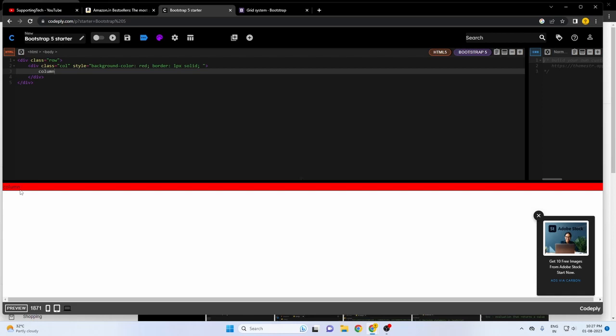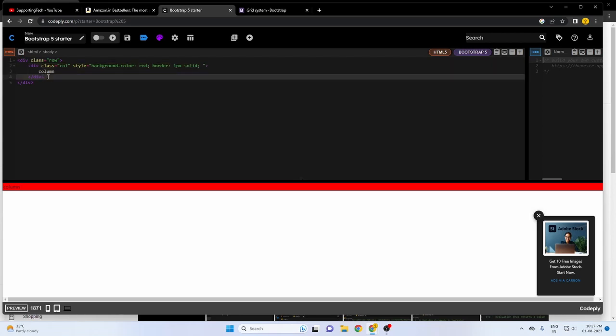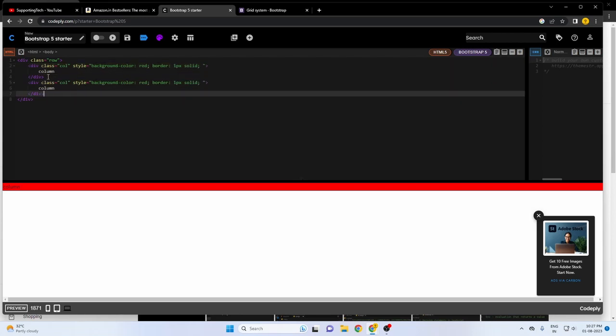So now let's say we add another div and give it a class of column. So what we will do is copy this, now let's run this. As you can see, we have two columns.